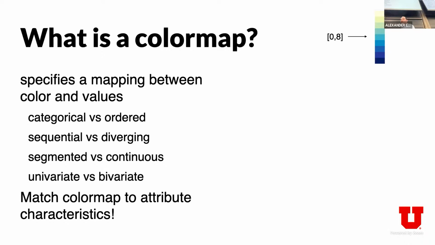So here, for example, if we have a sequential vector that goes from 0 to 8, we might pick a color map like this, right? That gives us an increasing saturation in the blue tone. It starts with some light yellow. If we wanted to have categorical values, we might pick these different hues, and different hues are usually good for categorical data. So if we compare this to our sequential color, here we use much fewer hues. We use only a single hue for the sequential one, but we use many different hues for the categorical one.